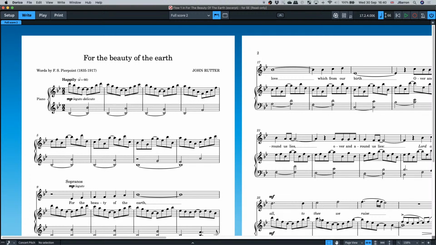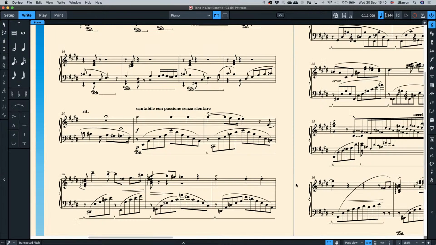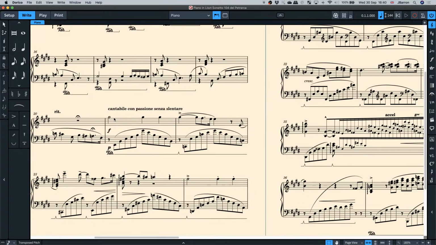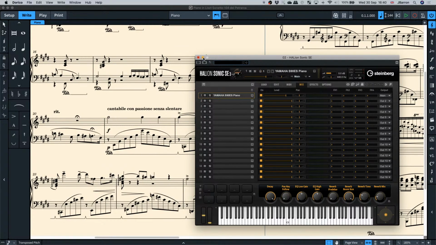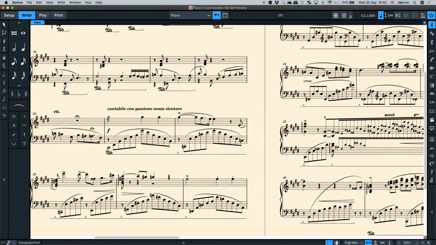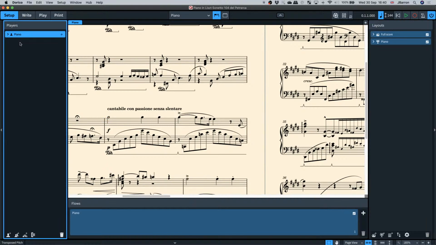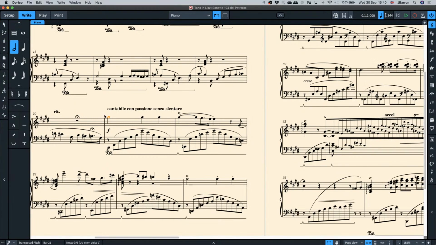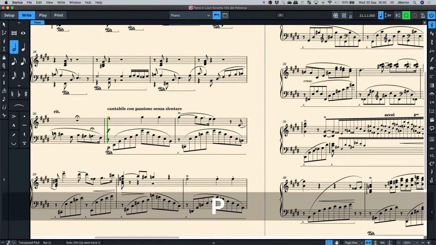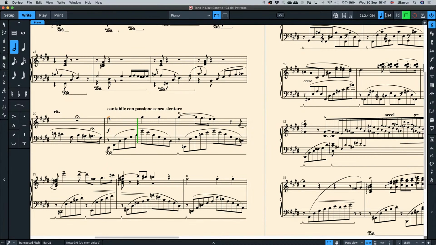So it doesn't matter how complicated the piece is. So this one, for example, is a piece of Liszt, and in this one, there's lots of tweaking being done to slurs and all sorts of things. This one has been completed in Dorico Pro, but this one is editable in Dorico SE because of the player limit. So there's only one player. So I can edit this if I need to and change anything, and of course I can hear it, and I get the same piano that I'd have in any other version of Dorico.